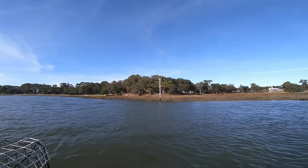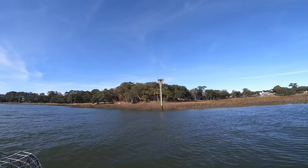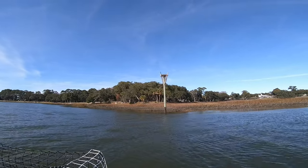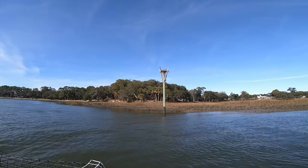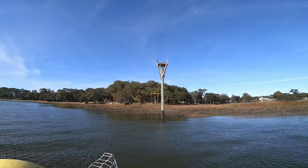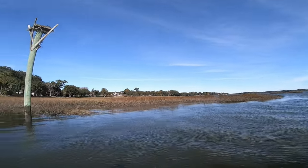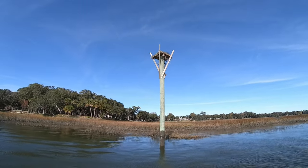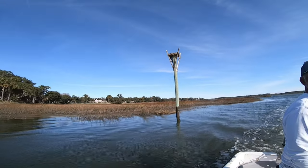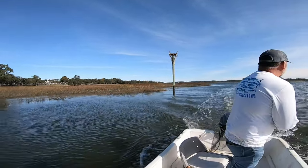Here's one of those pylons that Oliver was talking about, with that platform on the top, and you can see that the nest is a little deteriorated from this season being over, and from being blown away in the wind since it wasn't being maintained at the moment by any ospreys. But this is one of those poles. You'll see them scattered all around. I can actually see a couple others in that direction, far away. You guys probably can't spot them right off, but I can see them. And they are fairly large. It may not look that big, but the thing is probably at least four foot across from point to point diagonally. Maybe even wider than that.